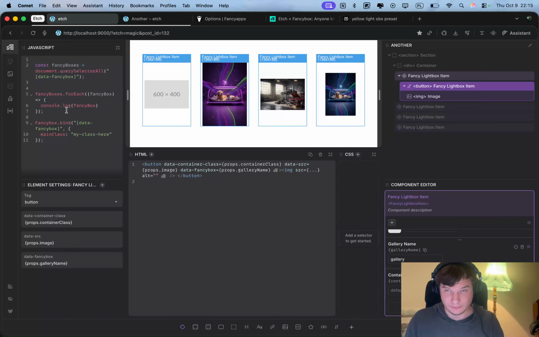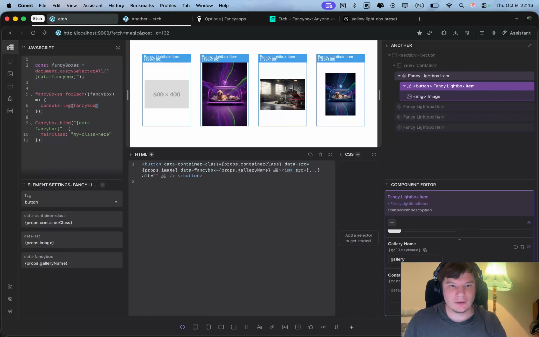Perfect. With that, maybe we can do something else. Let's say we can find the specific data sources, data sets from those elements that we can use for something else.